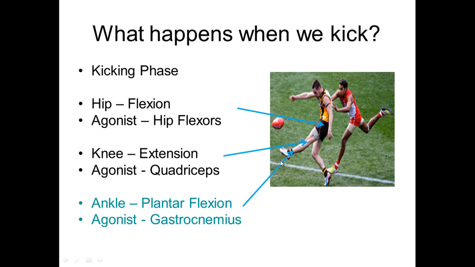Now the ankle here, it depends when the ball is being kicked. Just before the ball is kicked, you would expect the ankle to be in plantar flexion, so pointing downwards, and the muscle responsible for that is the gastrocnemius. After the follow through, you can see here that the toe is beginning to be pointed, so depending on what point the diagram might be given in a question, if the toes are pointing upwards, that's dorsiflexion, and therefore that's the anterior tibialis that's responsible for that.